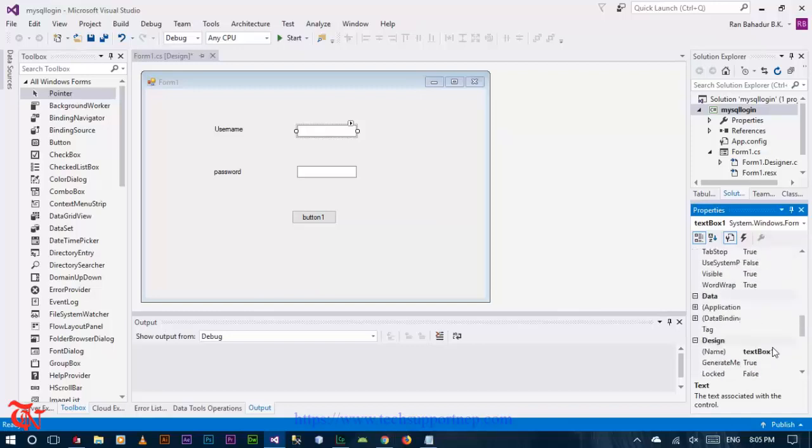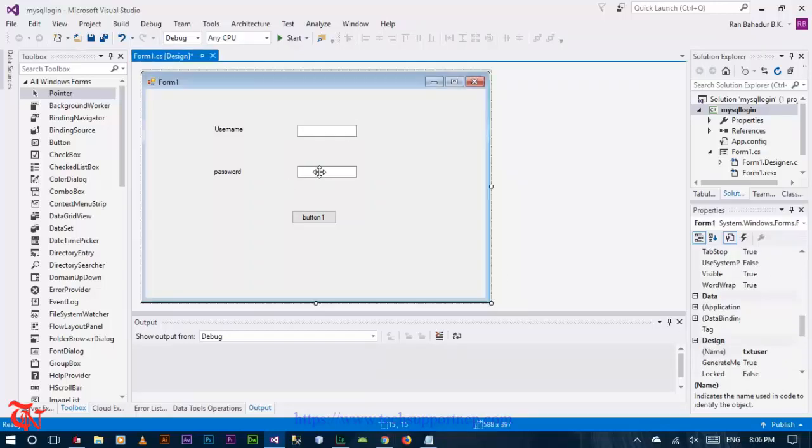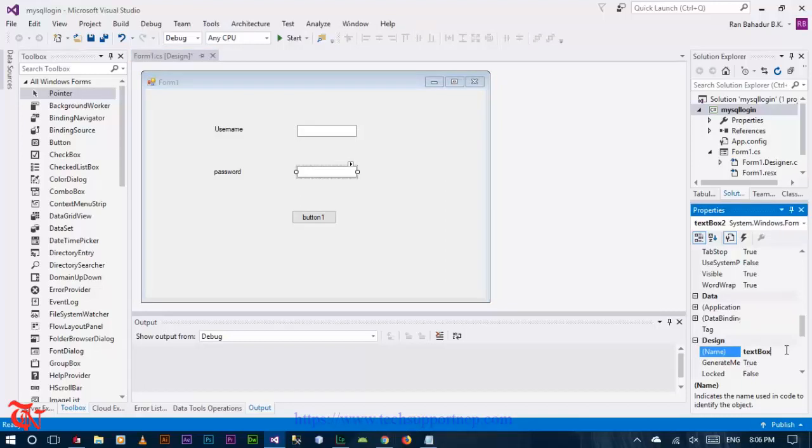Go to the design tab and then change the name to txtUser, and then txtPass. Change the name of this button to Login, and then the variable name to btnLogin. There you go.